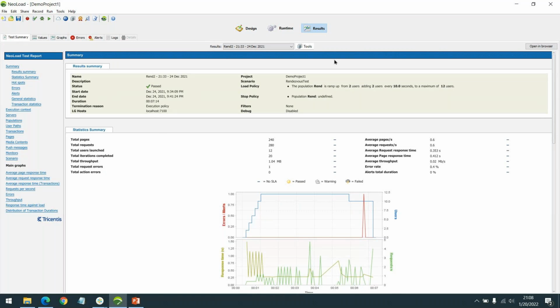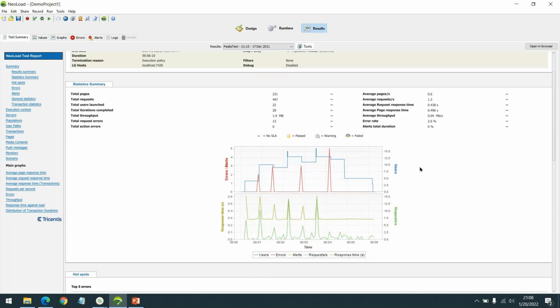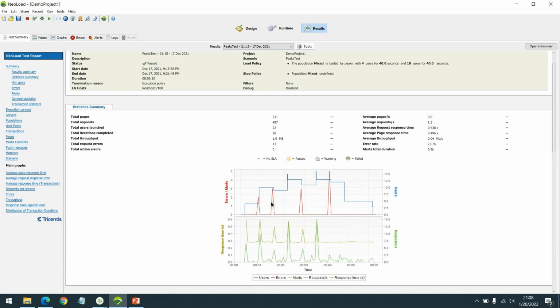So these are the results that we are seeing. As you can see, the recent execution happened in the last month, December 24th. And there are other executions also, right? These are different types of custom-based scenarios, how these are created.